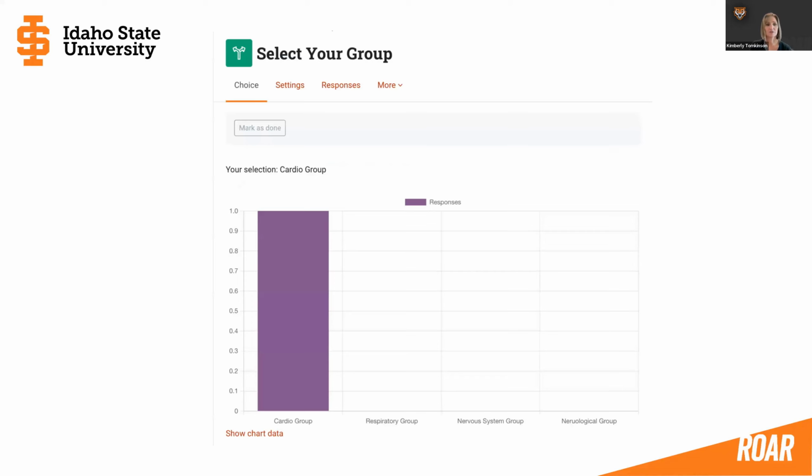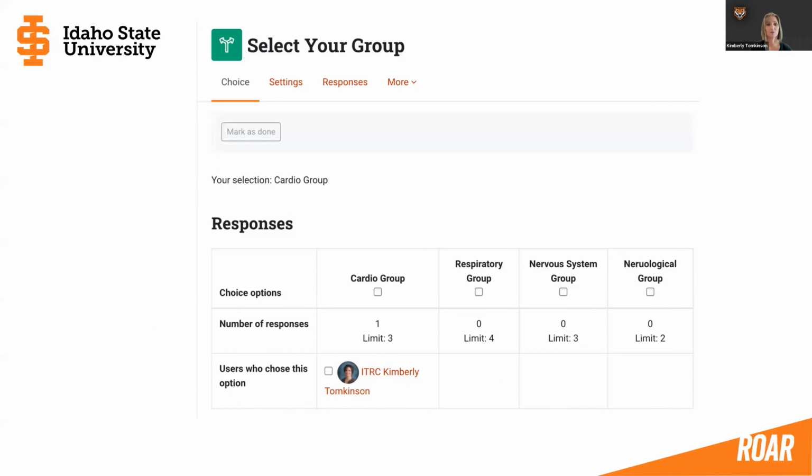And if you choose to publish anonymously, this is the report of what it looks like. This is where students would see which groups are filling up, but they wouldn't see who was in them. And once you publish with it not being anonymous, where you have student names there, it shows you who is in each of the spaces. And here I have it showing the number of responses that can be given. See that with the cardio group, only 3 people can join that one. So once the 3 are there, it would show that no more people could be added.